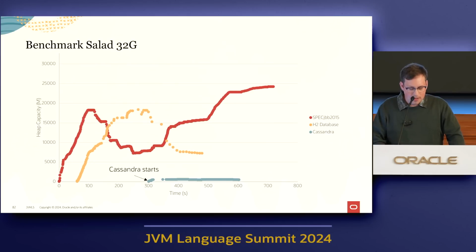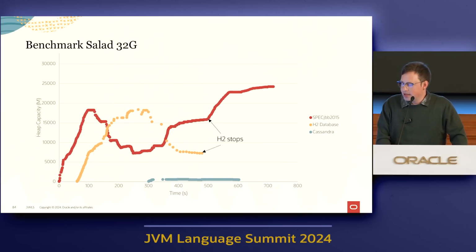I don't know if the metaphor holds in the end, but you get to a point where it hands the flour back, and I don't know if you want recycled flour, but anyway, we have this Cassandra application that we're starting as well. It has a smaller amount of heap memory, but it has a bunch of native memory as well.